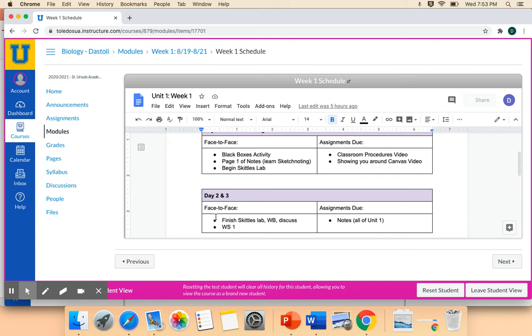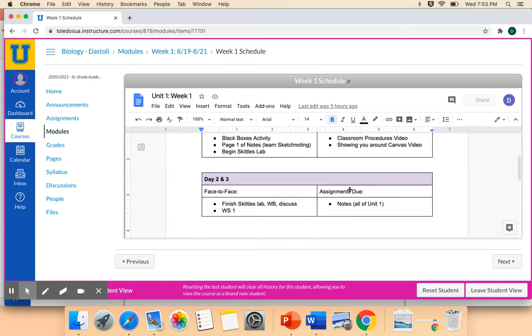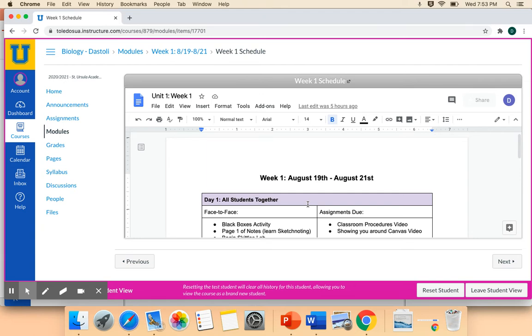So half of you might be in a different classroom and you're going to be working on the assignments that are due while the other half are face-to-face, and then we'll switch. So the half that already did this is going to come and do this, and the half that already did the face-to-face is going to go ahead and do the online assignments in a different classroom. Unless you're first block, in which case you're in my classroom 5 days a week, and we're going to do both of these things together. First period is maybe lucky or cursed, depending on how you look at it, because they get to see me 5 days a week. But anyways, that's the modules category.